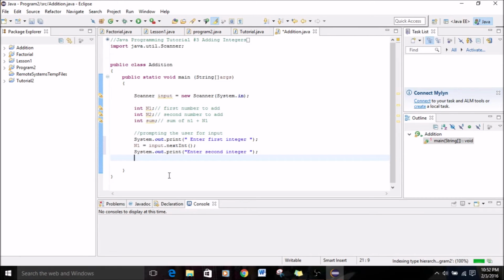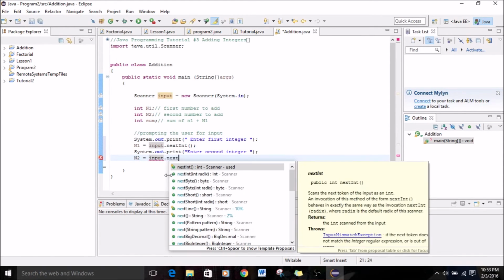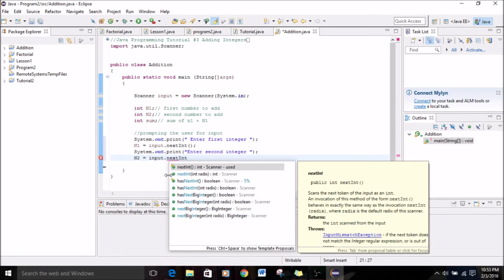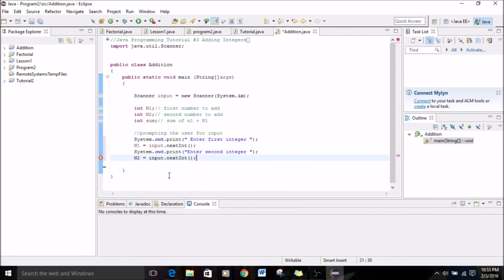Now the same thing, number2 is equal to input.nextInt and close, semicolon. Now we have to use variables in calculation.